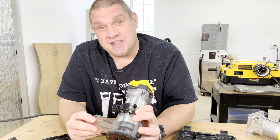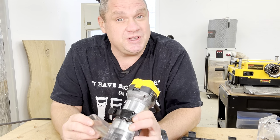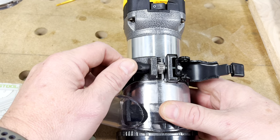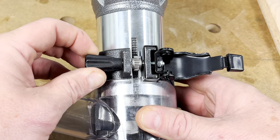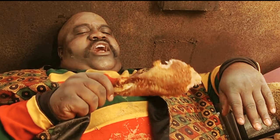That's fancy, that's fancy. Now I already mentioned that the collet with this tool concerns me quite a bit, but there's another feature of this tool that concerns me just as much. And this has to do with the locking mechanism as well as the adjustability of the tool. As you can see, there's a nice rack and pinion system that allows you to move the router up and down. And once you have it to your desired setting, you can lock it down with this latch. I did say lock it down, right? That's what I heard.